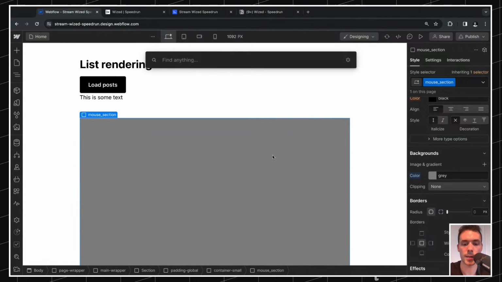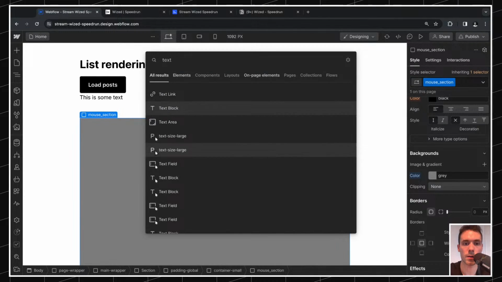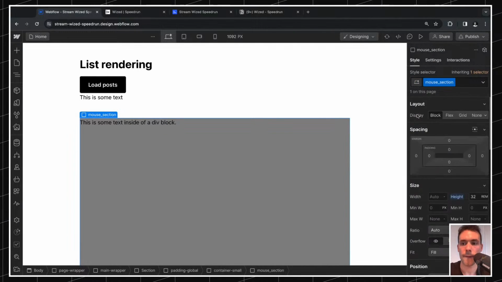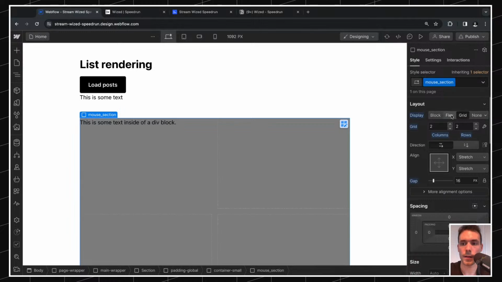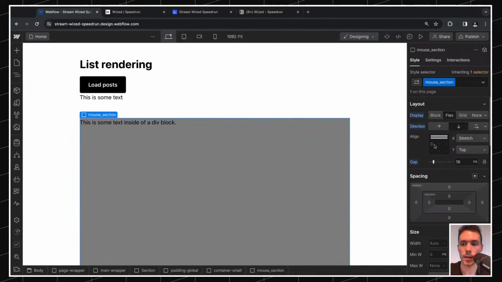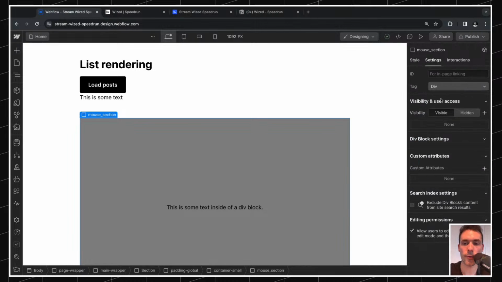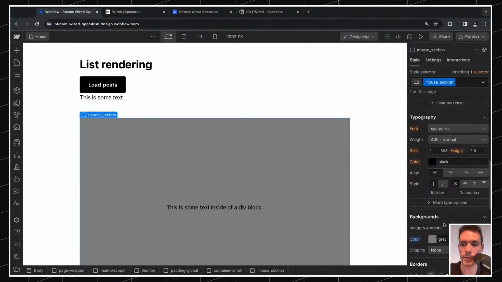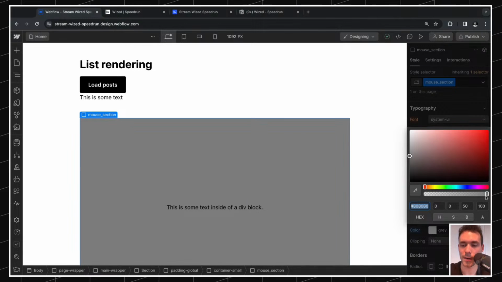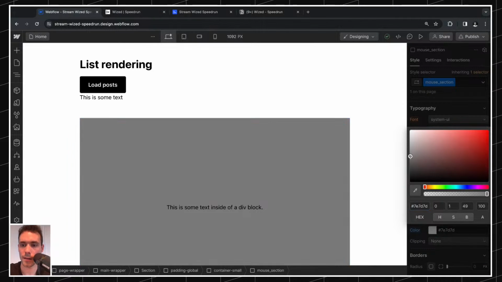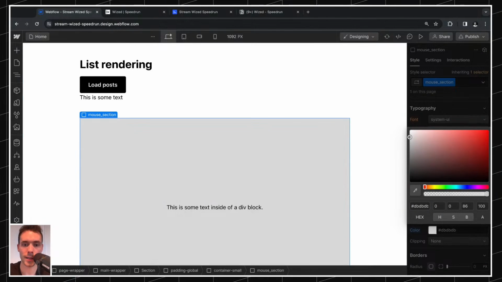And in here we can add some text block, like that. Okay, and let's do it like this. Nice. Okay, so let me define these two elements. Oh, this is pretty ugly actually. Let's make it a bit more light. Yeah, like that. Nice.